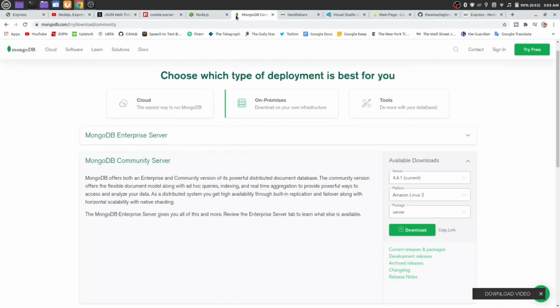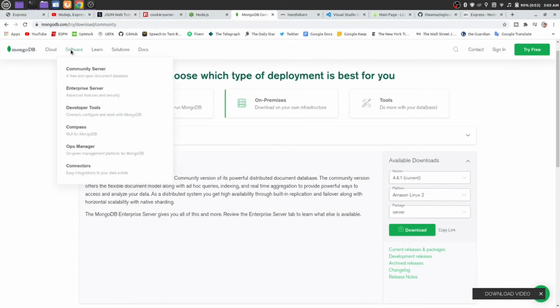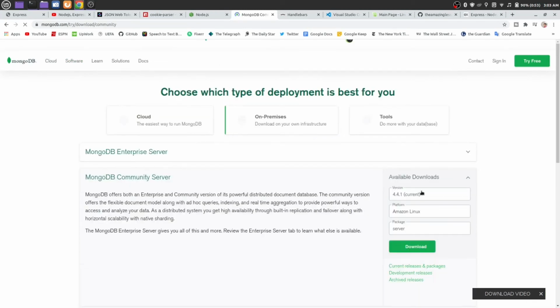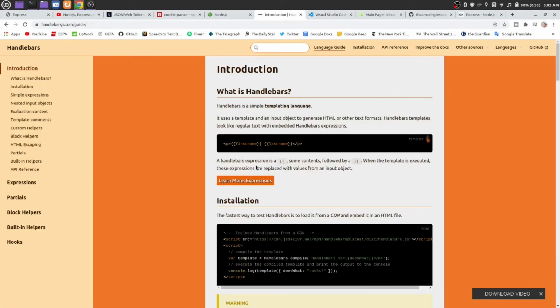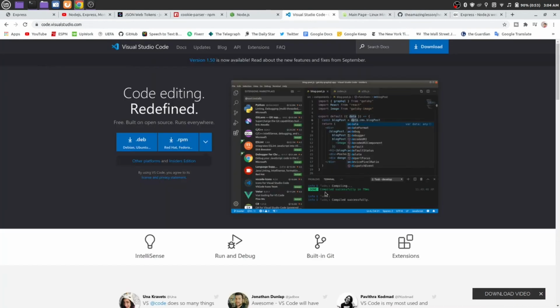For MongoDB, hover over software, click on community server and download MongoDB Community Server. For this tutorial I am going to use the handlebars view engine. We are not going to use EJS. I always write my code inside Visual Studio Code, that's my favorite code editor.